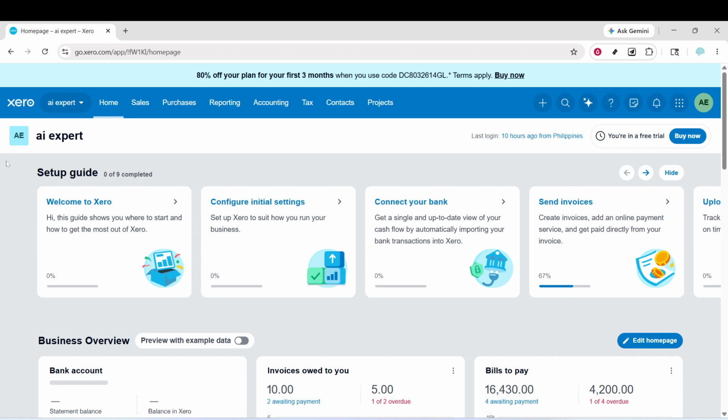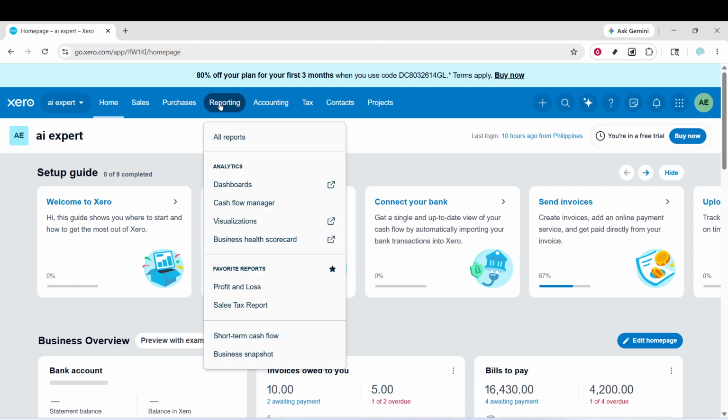First, log into Xero. From your main dashboard, head to the reporting area. This is where all your financial reports live. Find and open the profit and loss report you want to adjust. Opening it first gives you a live view of the current structure, which makes it easier to see the impact of your changes. Next, click Edit Layout.